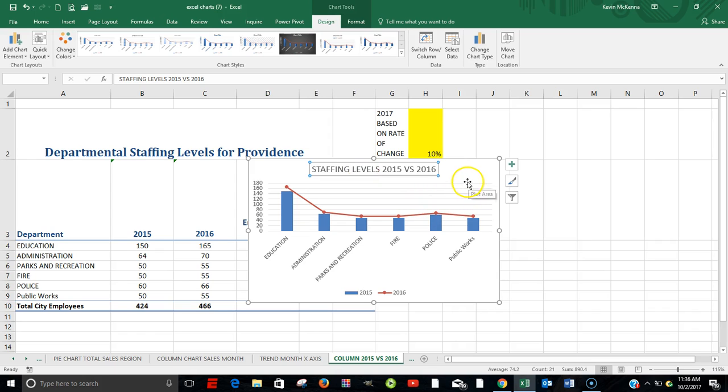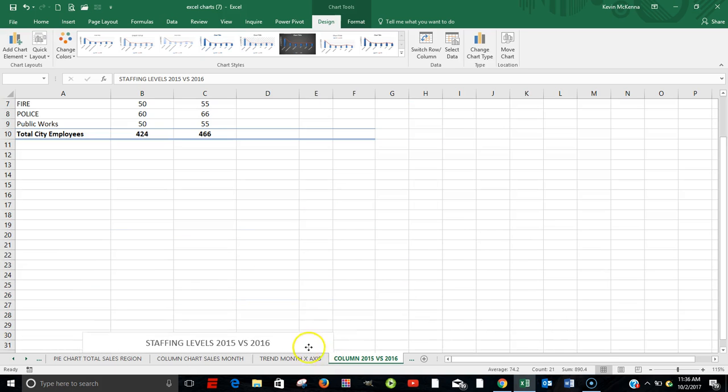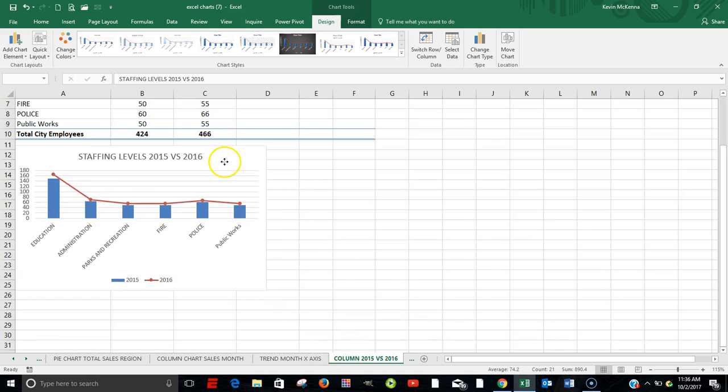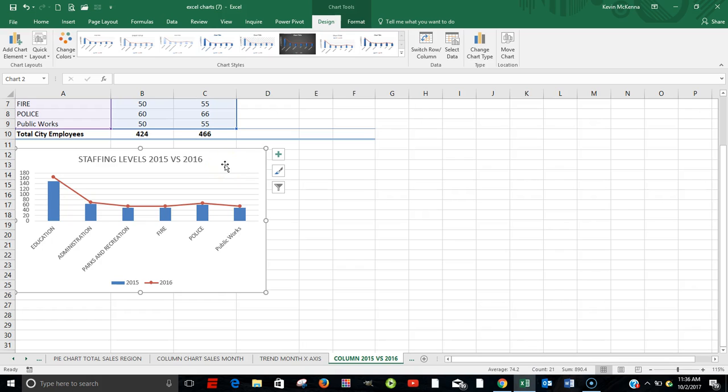Next, right now this is an embedded chart, so it's showing the chart. Of course, I can move it down, and we will. We have our cross. Hold down our left mouse, drag it down here. But a lot of times, you do not want it to be embedded. You want the chart to have its own separate sheet.